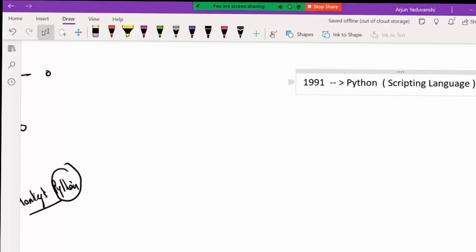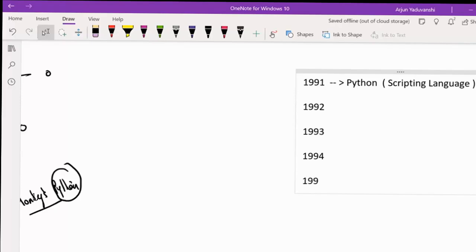They didn't get an instant response from anyone. Slowly, first in 1991 they came up, and in 1992 they released the next version. In 1993 they released the third version. In 1994 they built up a community which can support the people who are using it. They were able to get some good customers during that time on personal websites.